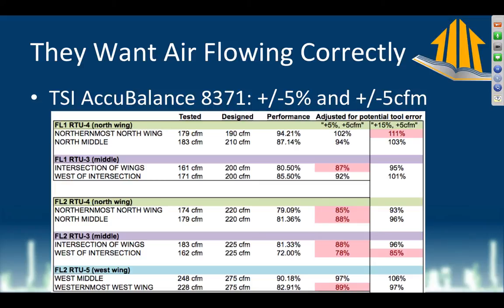Now, here's the thing. It wouldn't flip-flop around 15% one way or the other. It would have slid south or north of where actual airflow is by 15%. And what I found when I did that is I still have test airflows that are outside the range of 10% error that is acceptable. So our target was 110% and as low as 90%. That's the range that we're looking for. 100% on the dot would be fantastic, and you see that there's one that's 101. That's fantastic. But in general, there are things that are still outside the range, even if my tool is inaccurate, and that is how you can start to use tools that, even though you know that they are a little inaccurate, you can work with that inaccuracy and really start to find this stuff.